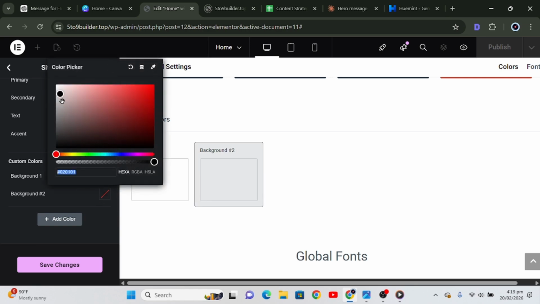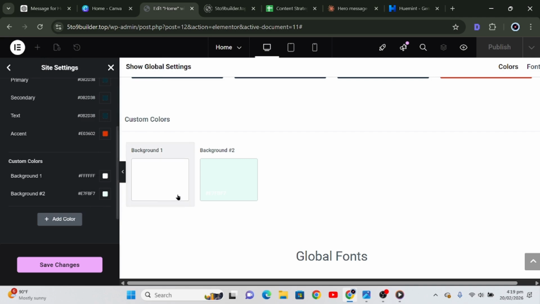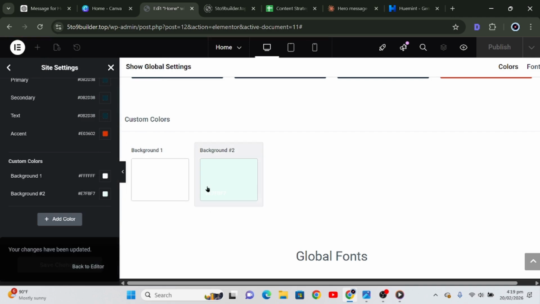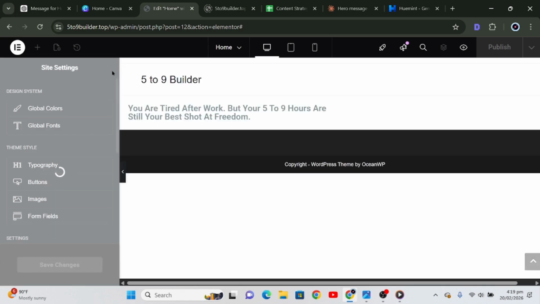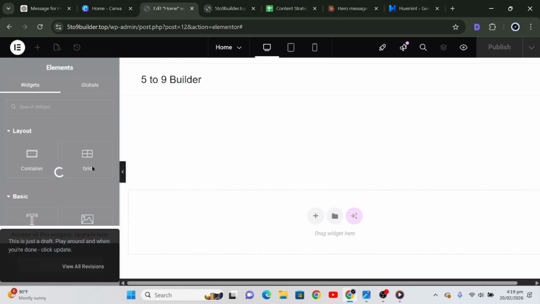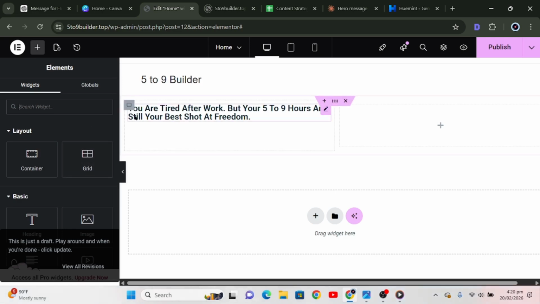Let's use something off-white, some color like this. I think this color is okay. So this and that. Then I save the settings and close it. So as you can see, the color that we chose has been applied over here.